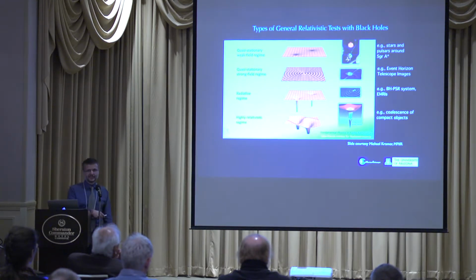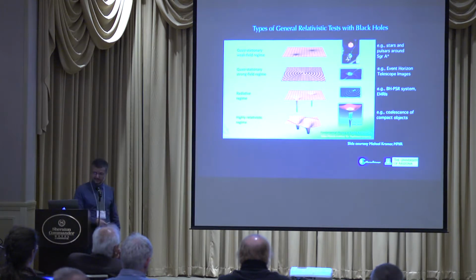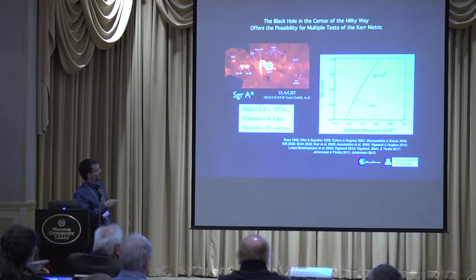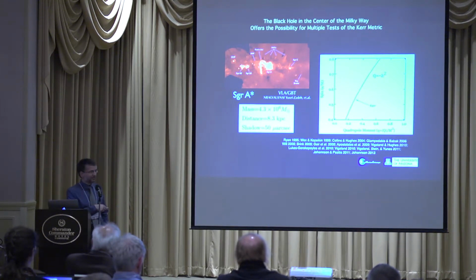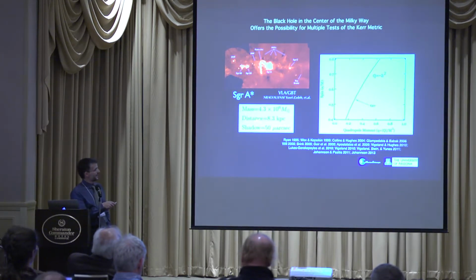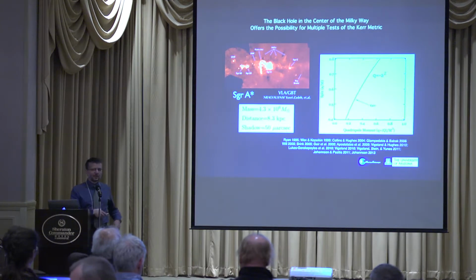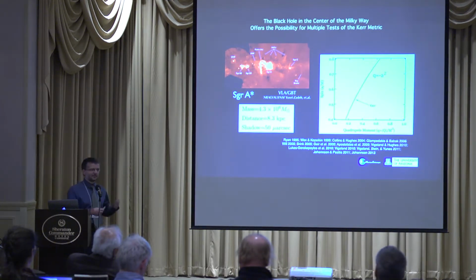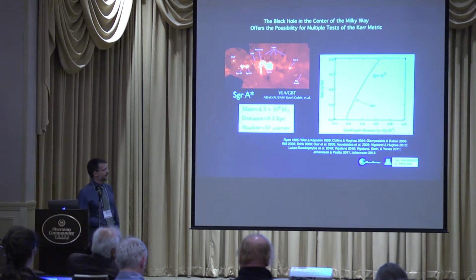The electromagnetic wave tests are events that are reproducible, and we keep on going back and refining our tests and refining our observations. So having said all of that, I'm going to focus, as I said, on the black hole in the center of the Milky Way, and this is a radio image of the center of the Milky Way. If you haven't seen it, the black hole is hidden behind that bright emission over there. It's a black hole of a very well-known mass, a few million times the mass of the sun. It's at the center of the Milky Way. And it is the one that subtends the largest opening angle in the sky because it combines the biggest mass and the closest distance between the two of them.